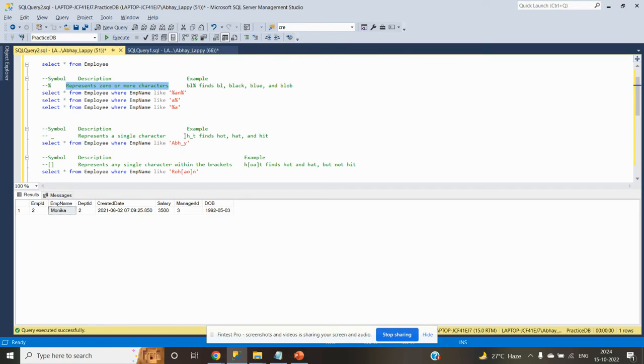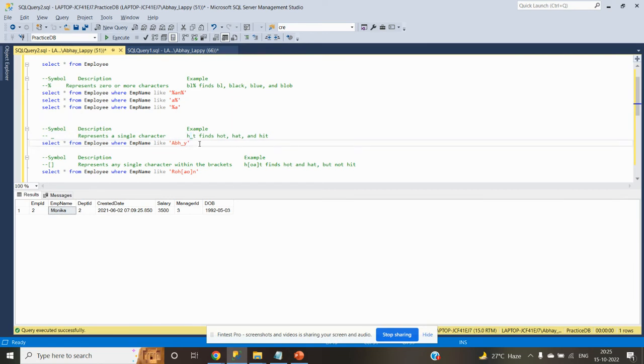In the example, if you put a starting character, then a missing character marked by underscore, then an ending character, it will find hot, hat, and hit. In the middle it could be anything, and it represents only a single character.